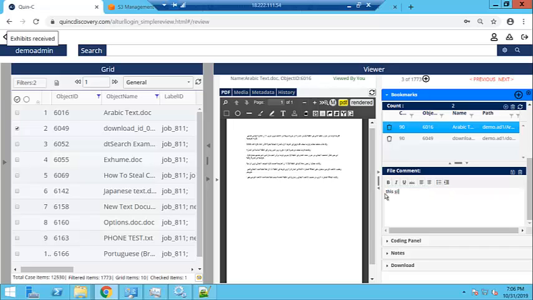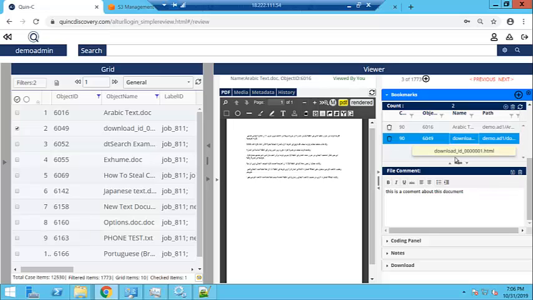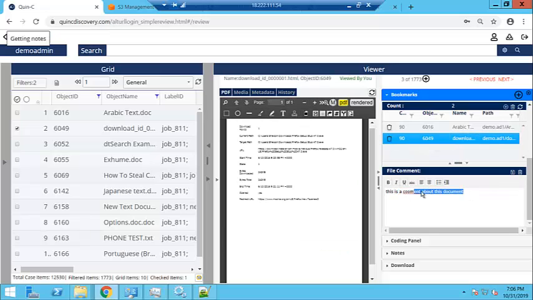This is a comment about DT search document. Now we can go ahead and make sure we're selecting. That would have been silly. Comment about DT search document. And we go ahead and save that.